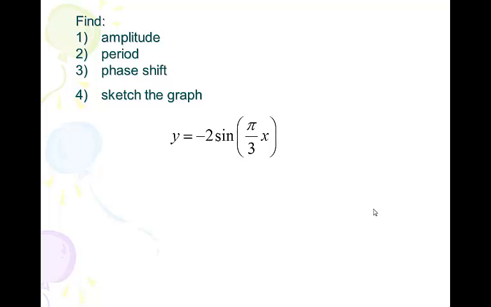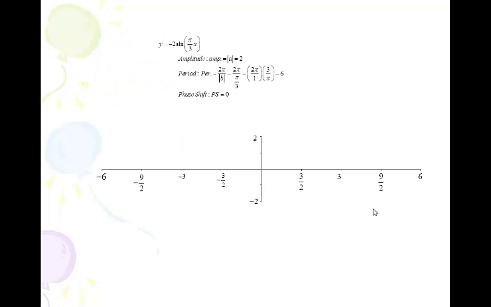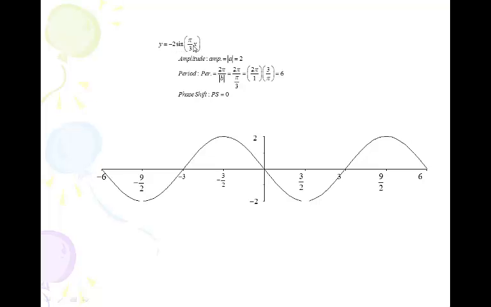Now y = -2sin(π/3 · x). Amplitude is still 2, period is still 6, and we still have no phase shift, but there is a negative 2 out front. Same graph setup: period 6, marks at 3/2, 6/2, 9/2. We still pass through the origin — putting 0 in for x gives negative 2 times sine(0) = 0. But because of the negative 2, instead of going up to the right, we go down to the right. Verify: put 3/2 in for x — π/3 times 3/2, the 3s cancel, giving π/2. Sine of π/2 is 1; times negative 2 is negative 2. We move in quarter period increments — always put the period at the fourth hash mark, cut in half, cut in half.